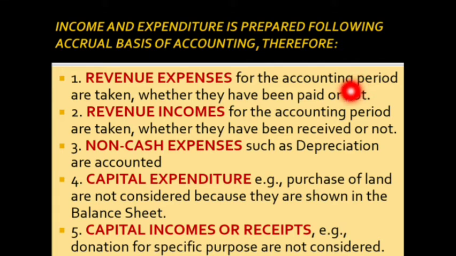So the accounting period which we are following presently, that accounting period's revenue expenses will be recorded whether we have paid or not. Second point is revenue income for the accounting period are taken whether they have been received or not. In the same way, revenue income of that accounting period is recorded in income and expenditure account whether it has been received or not.